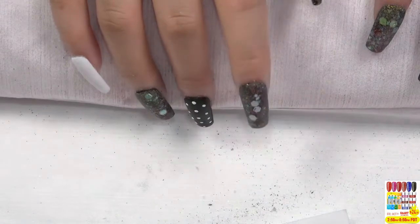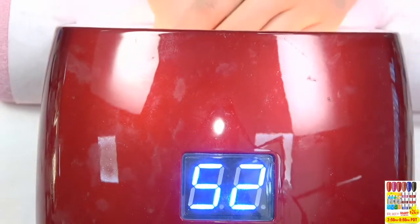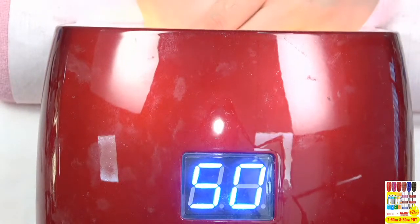And we need to prepare the UV lamp for curing the nails. We're going to do two fingers together. That's saving time for the live stream, to put the two fingers together.